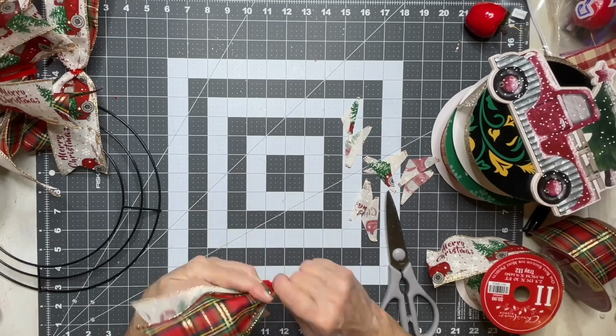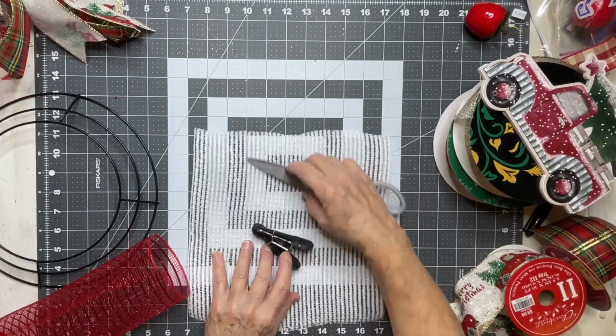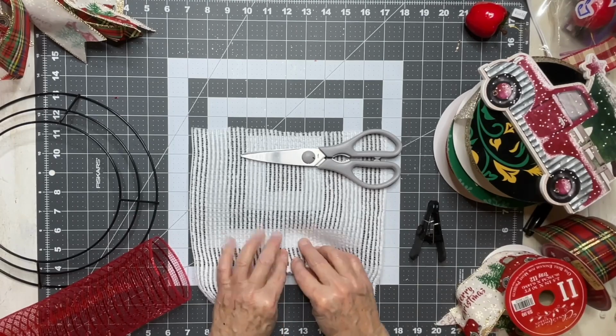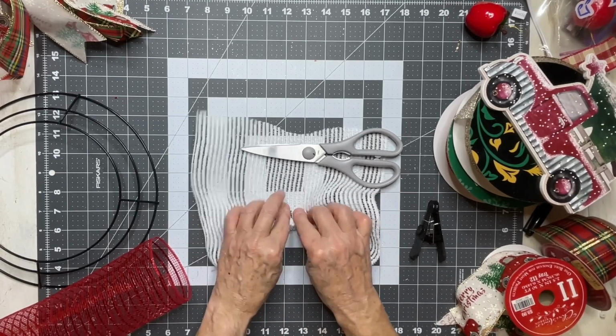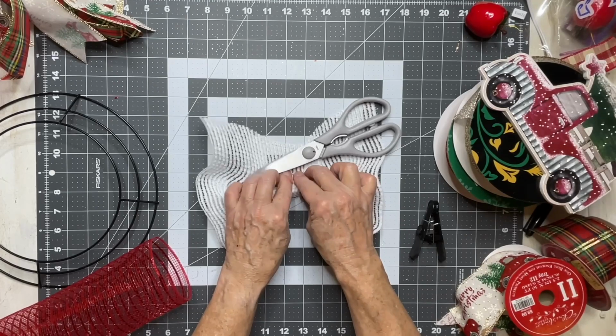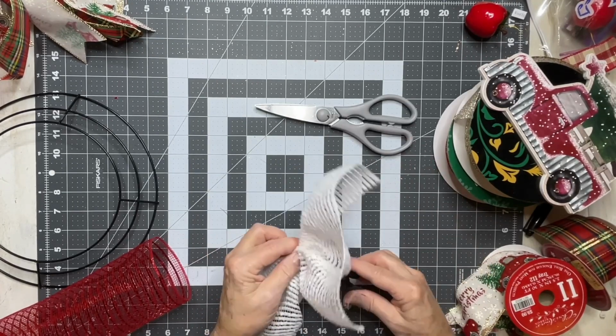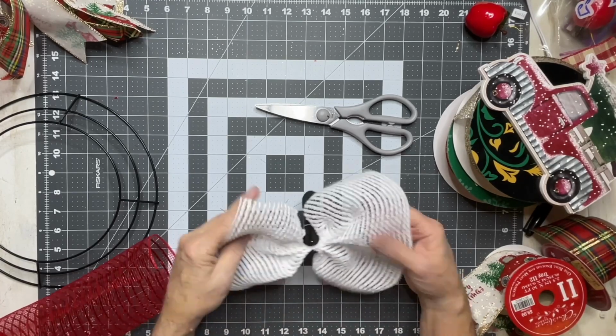Okay, so now that the ribbons are ready, we're going to start on the ruffles. We'll lay out a little square, then we'll start scrunching from one side to the other side, right down the middle. And once that's done, we're going to hold it together with my little chip clip. That'll keep that cinched and ready for the next one.